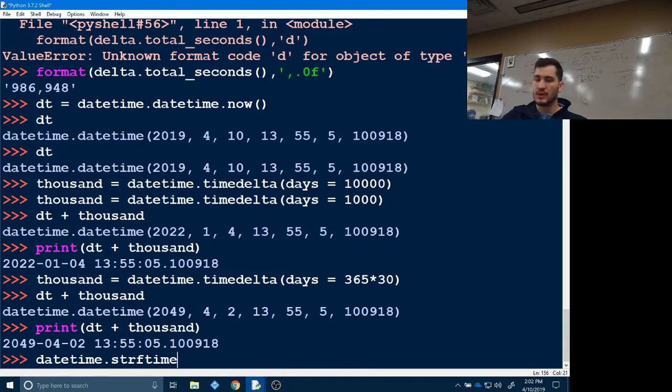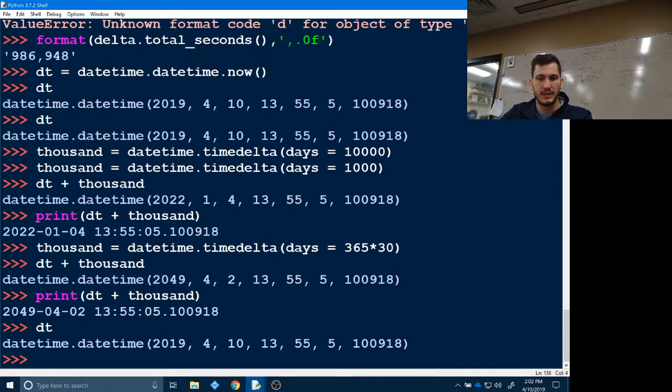Okay? And so, what is our dt? Our dt is today, well, it was 7 minutes ago. So, we are going to do dt dot strftime. And how do we want this to come out? Again, in the book, there's a list of these. So it depends on how you want it to look, how you want the code to tell the user what the date and time and all that is. This is up to you.